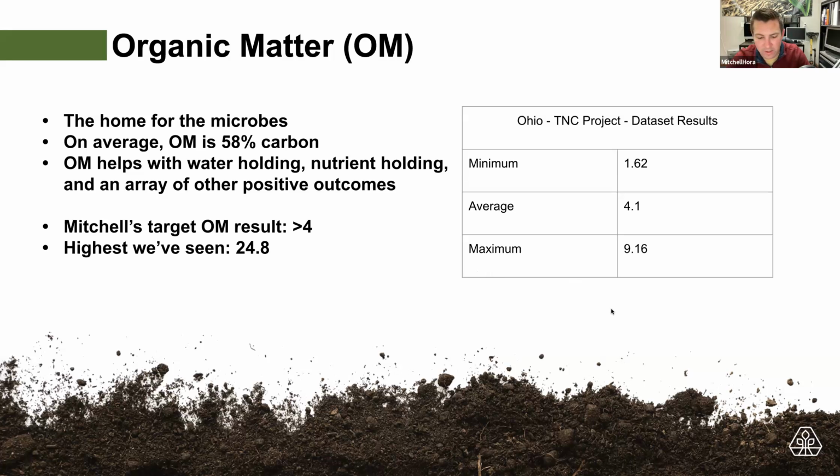But Rick, you do talk a lot, and you had mentioned before, not all organic matter is created equal. We have to factor in that this is the organic matter, the home for the microbes, but the water extractable organic carbon, that's the food. So you've got to get the food to improve biological activity, and that's going to lead to improved organic matter over time. But some farms might have good organic matter, but poor water extractable carbon and poor biological activity. We've got to build all these things up together.